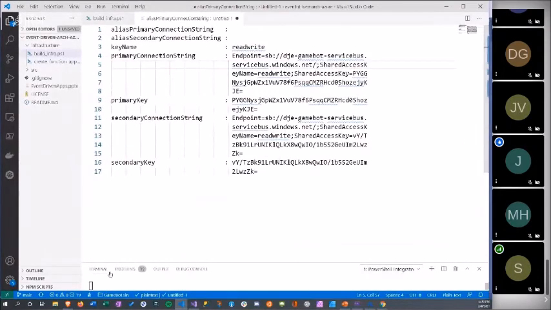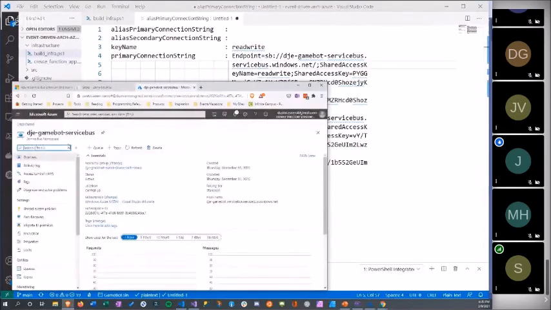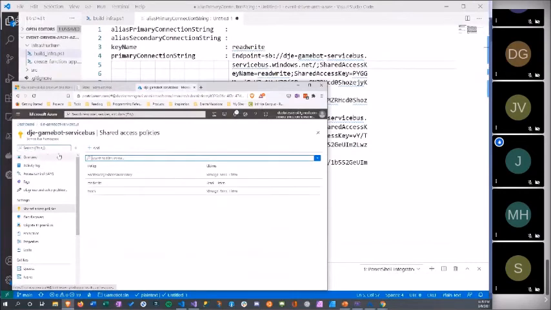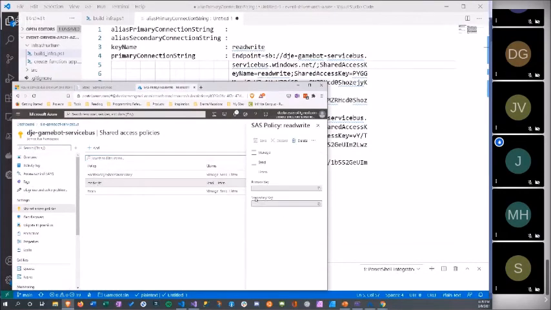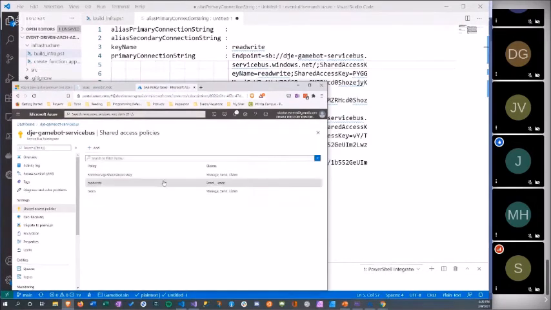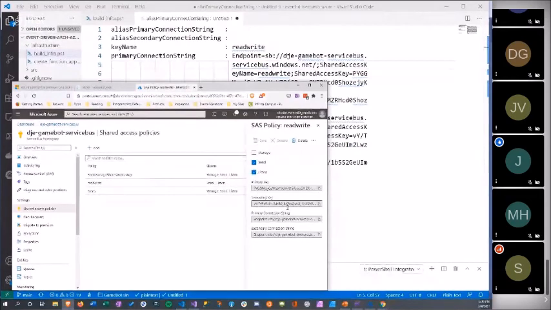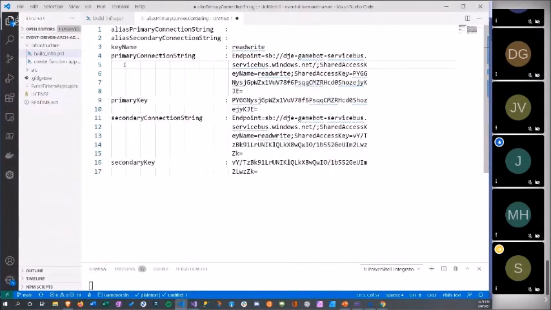You can also pull this information out of the portal. So if you go here into the portal, you can go down to shared access policy, and then you can check out the different policies here. In this case, this is the one that we created in the script. This is one I created because somebody wanted to know how to do it in the portal. And so we have our primary key, our secondary key, and our connection strings. Probably don't want to show these on the internet, but this is a demo app, so we'll get over it. So with that, that is our Azure infrastructure.